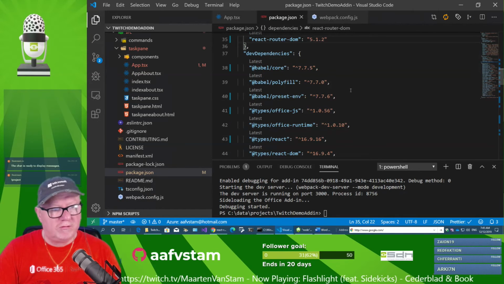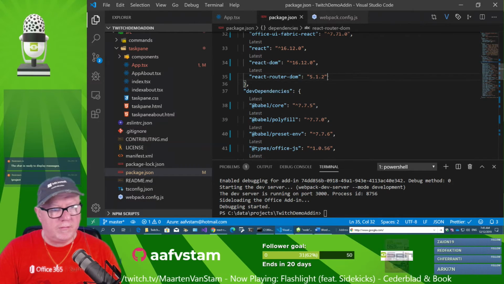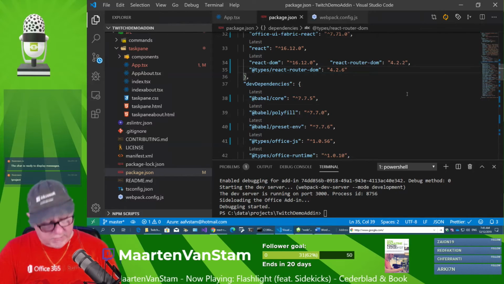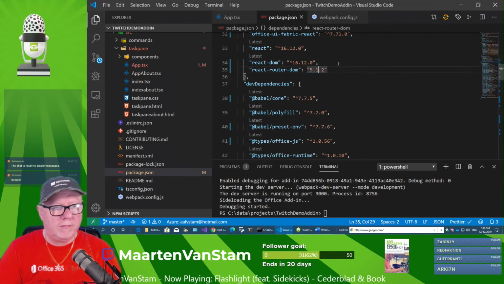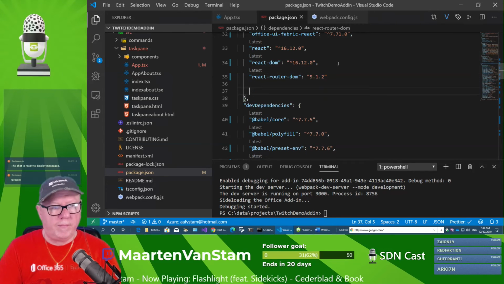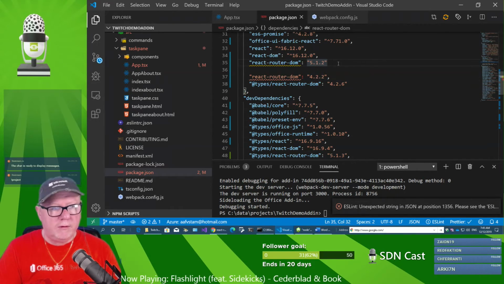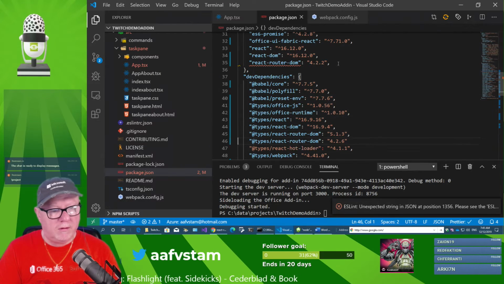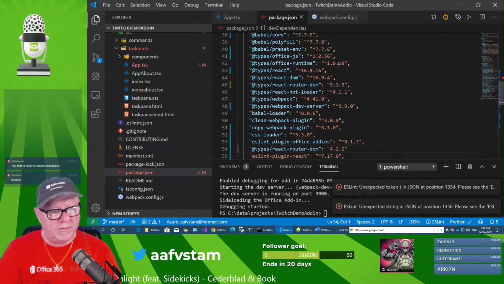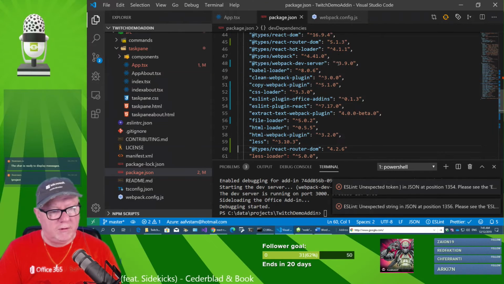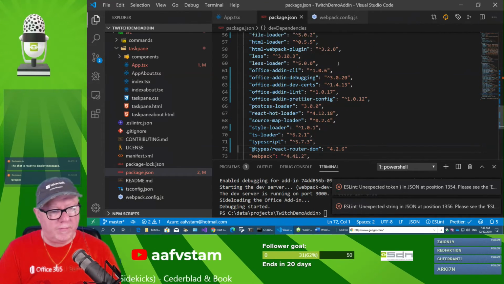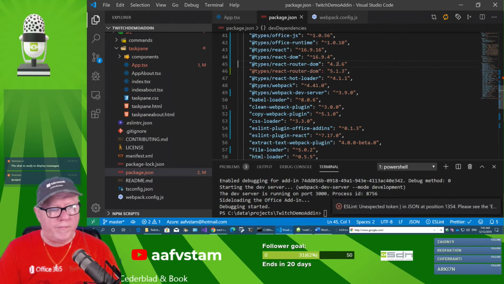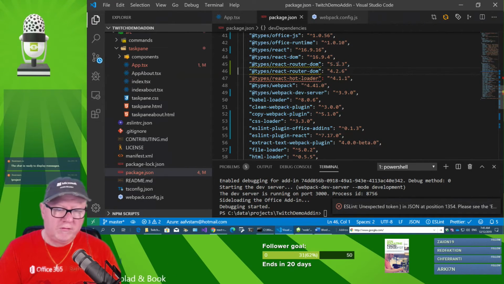Package. Oh, that's not right. This one is duplicate, and this one should be somewhere over here. No difference.